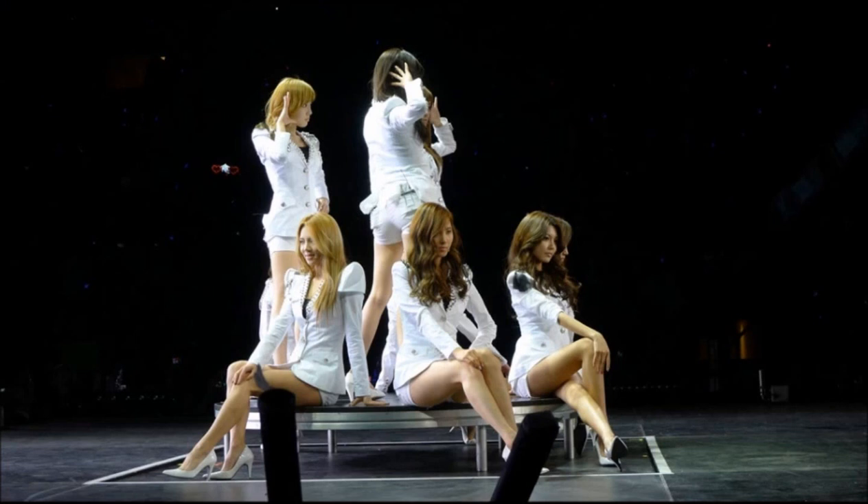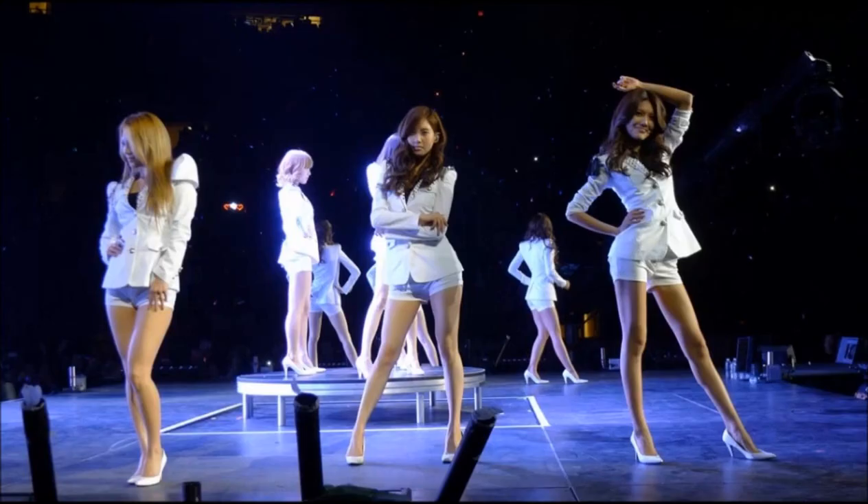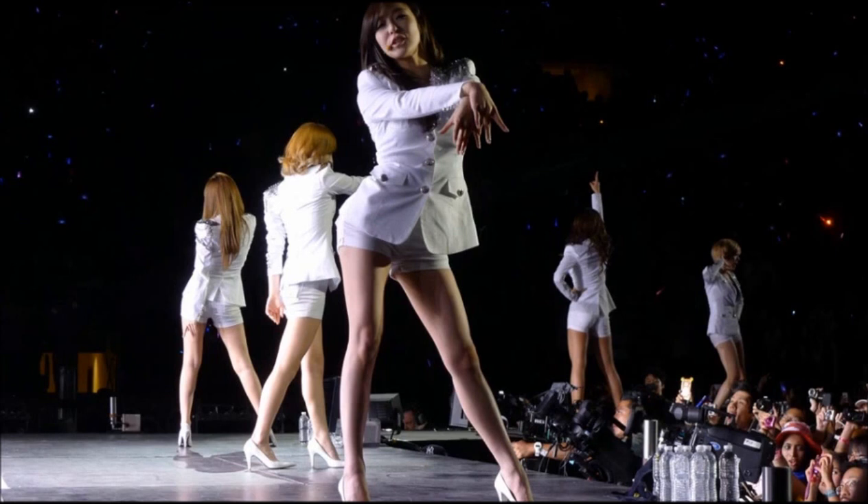Now onto the second portion of my review — the photos. Here's a photo I took at Madison Square Garden during a concert with low light. The girls aren't moving particularly much, so the camera achieved better quality. You can see a lot of detail in the background — pretty decent for this kind of situation. Moving on, this next photo has subjects in motion; I'm focusing on the center girl but you can also see the details of their legs and costumes. They're not moving too quickly so the photo still comes out well, and I'm using almost full zoom.